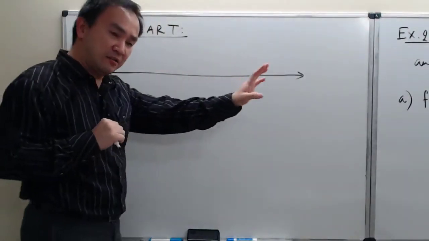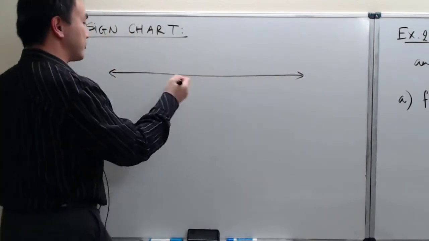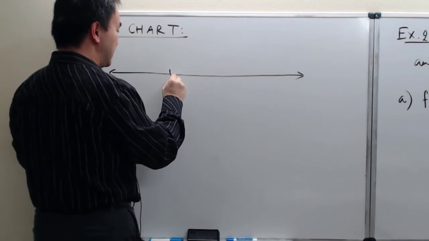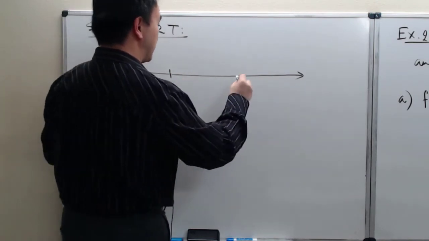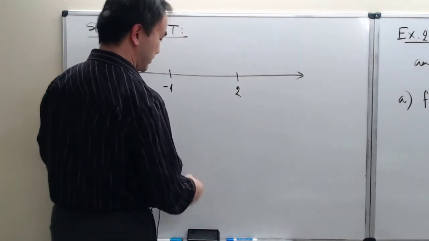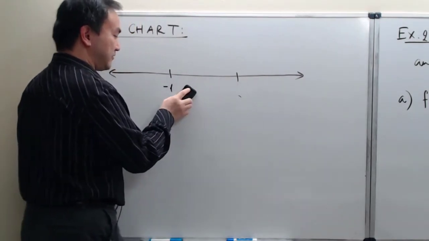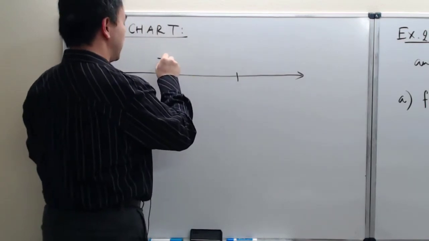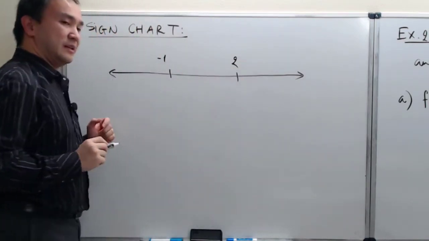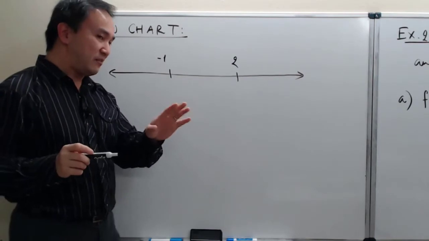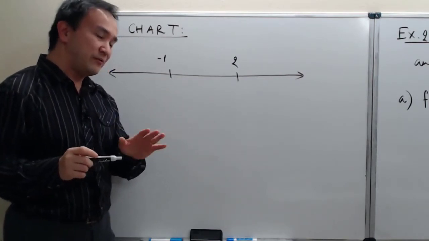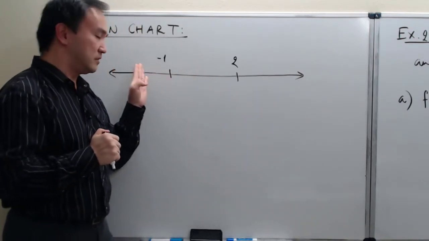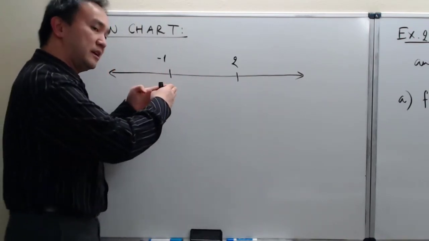So now if we're going to take our two critical values and arrange them on this line, as I said earlier, then it makes sense that -1 comes before 2 on the line of numbers. And I think it's better that I write these values above the line here. So -1 is here and 2 is here. Just like how I demonstrated through the graphical illustration earlier, once we place down the critical values, then automatically it's just the way it is.